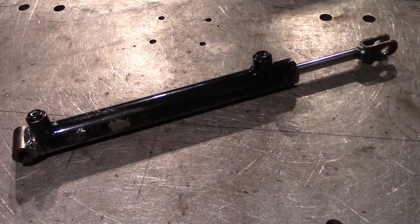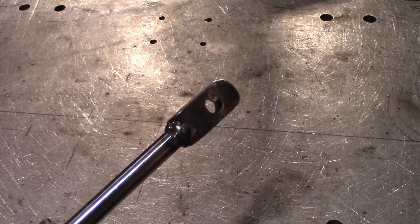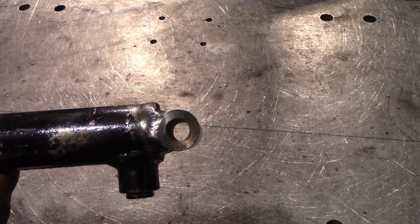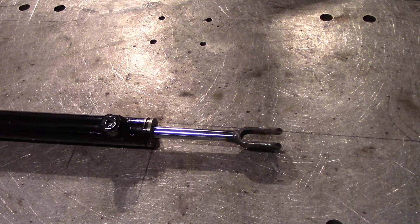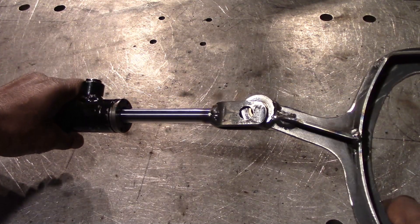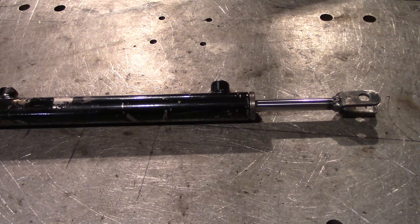Here's the finished modified hydraulic cylinder. We have the clevis — the homemade clevis welded on — turned out quite nicely. And then the other end with the homemade cross tube, bored out on the lathe then welded in place. I think it's going to work great with the bracket that I intended it for. It slips together just like that and it will pivot. Fantastic. Now I just have to paint it, and I can do that right now.